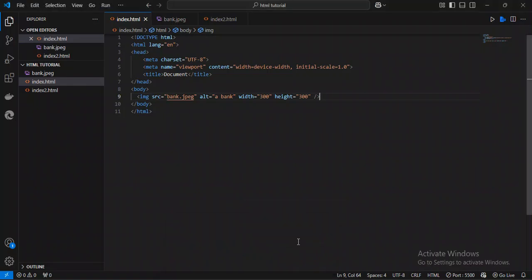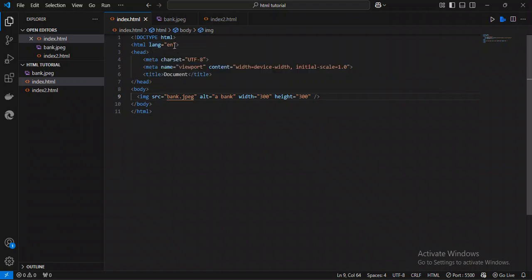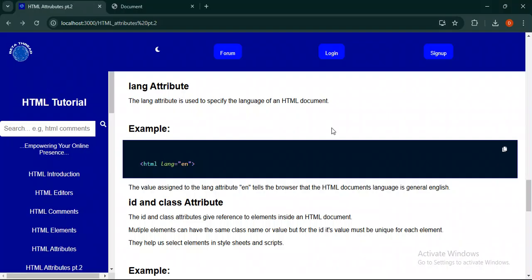So now take a look at this document. HTML lang. The lang attribute only appears in the HTML element. This is very important. It only appears in the HTML element. Then you put lang, then the value. The value here is en. There are other languages, but with en, you can put en-US or en-GB to specify whether it's US English or UK English. But this is the default English, United States English. So that's very straightforward.